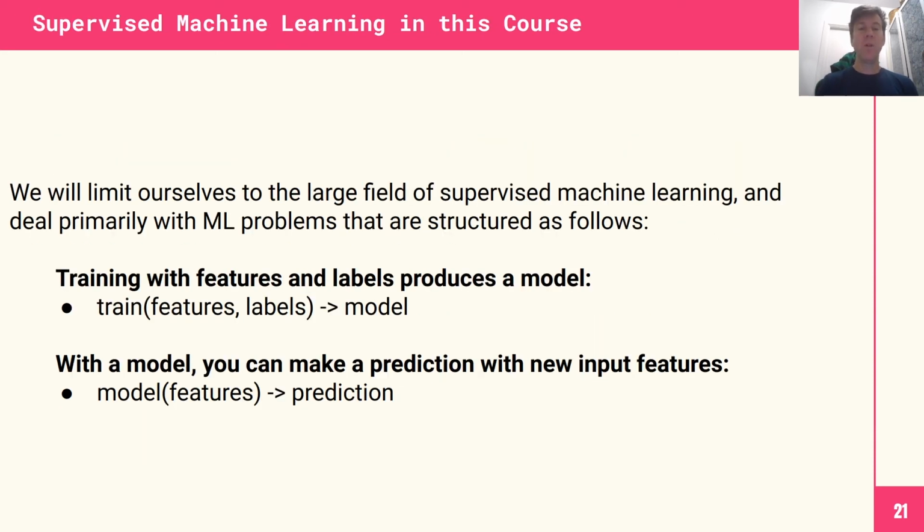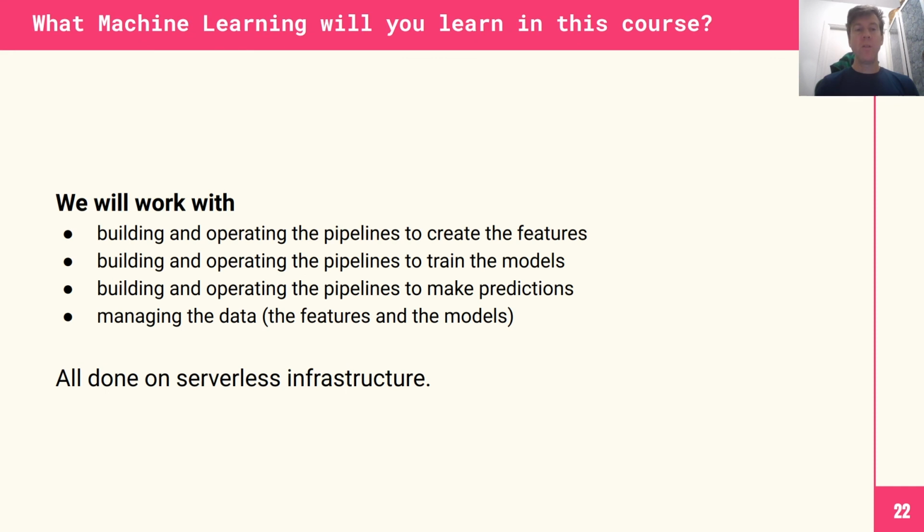Now, if you're to be a little bit more mathematical about defining it, what we can say is in supervised machine learning, we're trying to take input features and labels, and apply some training function to generate a model. So our training stage will generate a model, but it needs input features and labels. When we have the model, we can apply that model as a function to new features, and we'll get a prediction. The prediction is not the label. We don't know the actual outcome yet. It's our model prediction of what the outcome will be. Later on, maybe we'll get back the outcome, and then we can analyze whether our model performed well or not based on whether the prediction was close to the actual outcome, the real label of what actually happened.